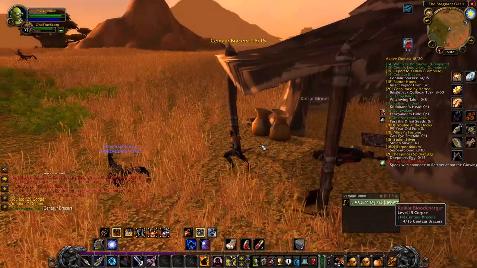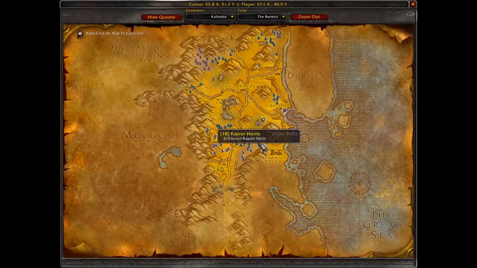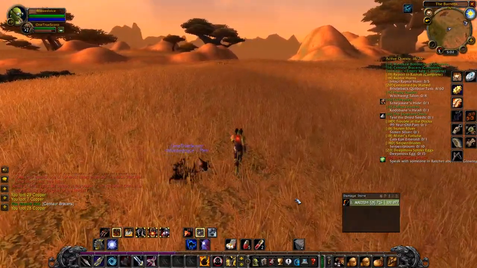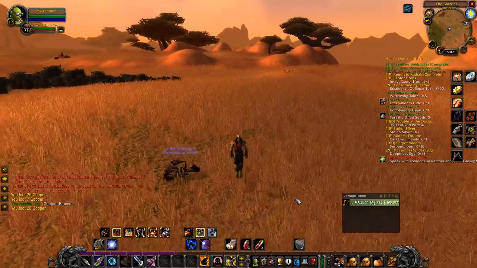Okay. Bracer? All right. We wrapped up that quest too, so we are good, and that one goes up here. So let's head into Ratchet, turn in some quests, we'll clear out things in our inventory, and we should be good to go.